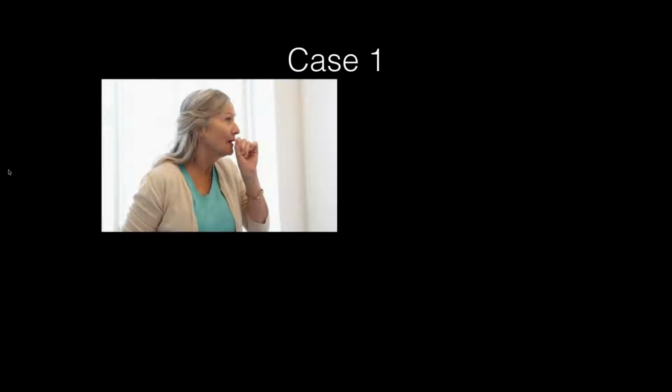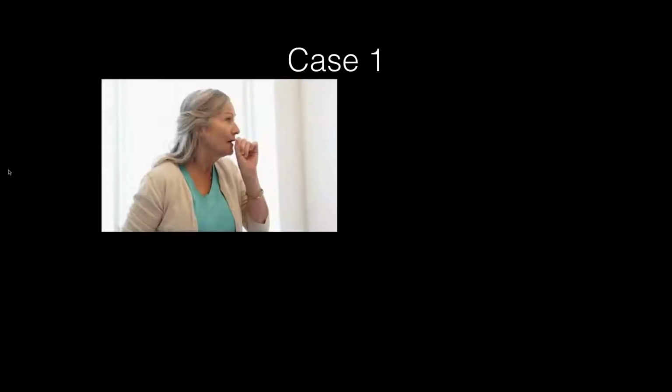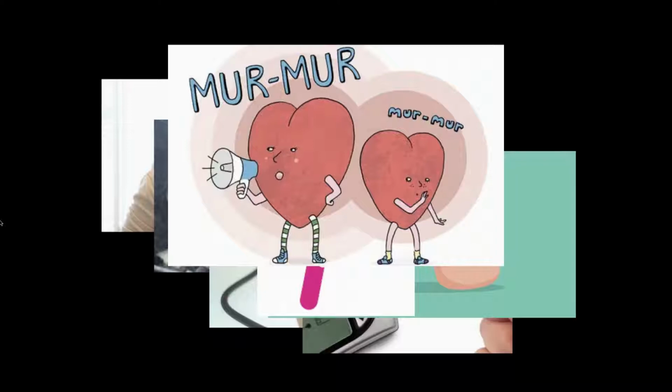This is a case of a 60-year-old female patient with a history of exposure to firewood smoke since childhood, hypertension, diabetes, obesity, hypercholesterolemia, osteoporosis, and COPD. This is quite common in our country. She came to our hospital with a history of recent dyspnea on medium efforts, and now on small efforts, with productive cough, scant expectoration, and constitutional symptoms. On physical examination, we found tachycardia and tachypnea, afebrile, and no relevant pulmonary findings. We found a cardiac murmur that could be compatible with mitral or tricuspid regurgitation.